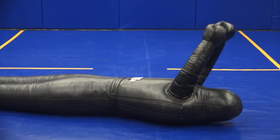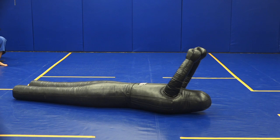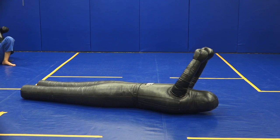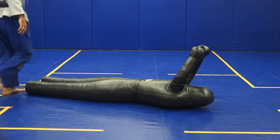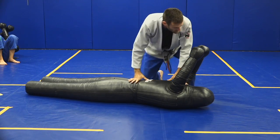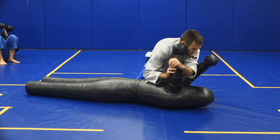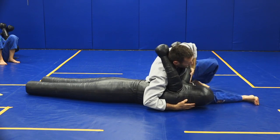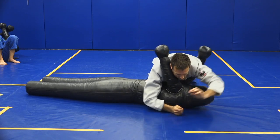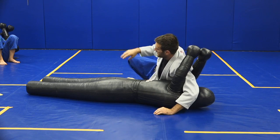All right. Let's continue on. Let me frame this up for you guys. To keep one less in the room, we are not running with a camera operator. Okay. So we're just going to add a knee on belly into this drill. So I'm going to do the same exact thing. Classic pin. We're going to go scarf hold, classic pin, reverse scarf hold, and then we're going to go the BJ Penn mount, if you will.